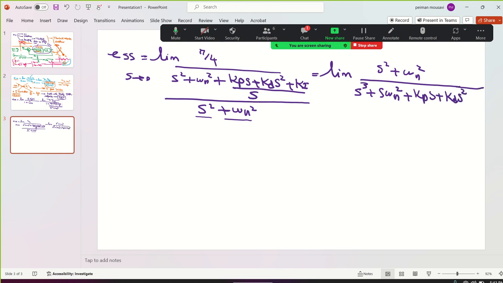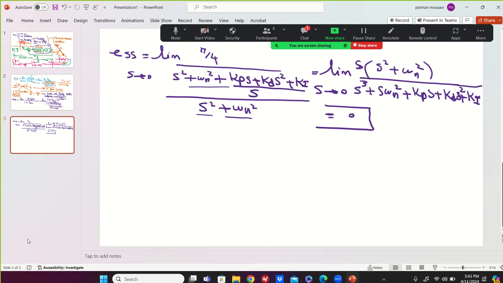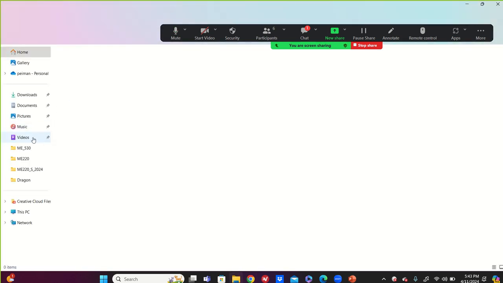I have no notes, please correct me if I do something wrong. Ki, and we have one s here, that's right? This s goes here when s goes to 0. Whatever it is, you have 0. Bingo! So you saw that adding the I controller made the steady state error signal 0. Let's go to simulate, to validate, the very practical example of the pendulum as a robot.